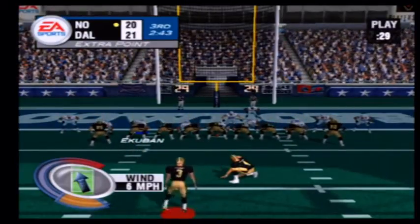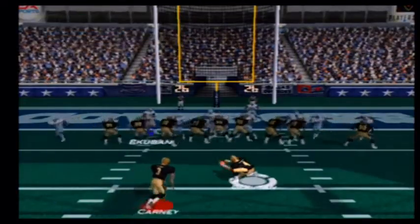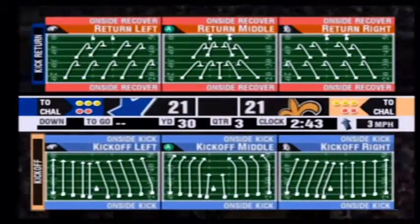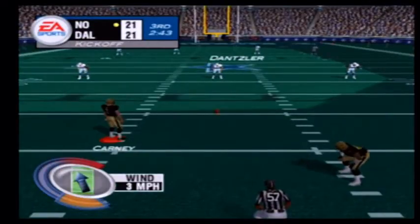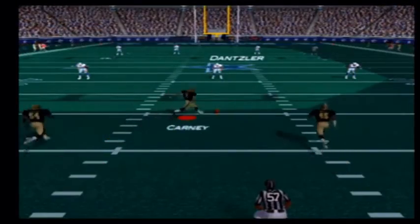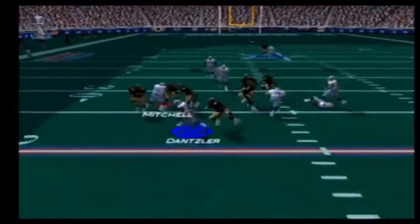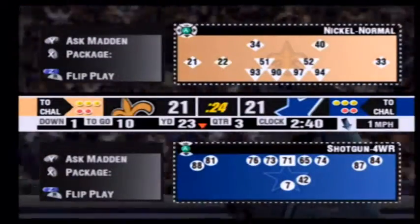Carnett comes in to attempt the point after. And it's on its way, and the extra point is good. But you can't ask for much more out of a drive that gets you into the end zone. I think the whole team's happy after that one. They're probably telling their defense to give them the ball back so they can go score again. Not a bad kick. They'll set up for the return. From the 7. The defense shut down the offense the last time they had the ball.